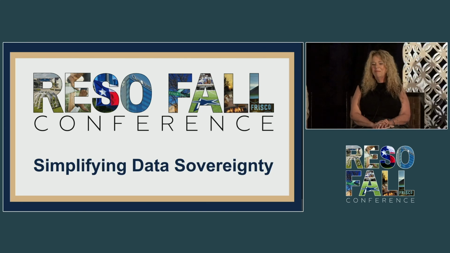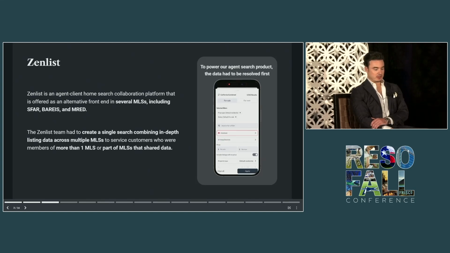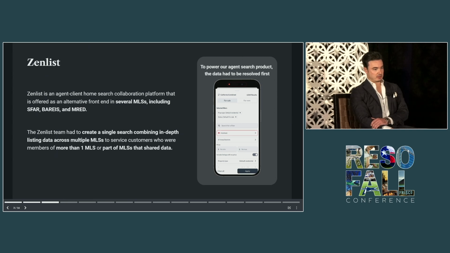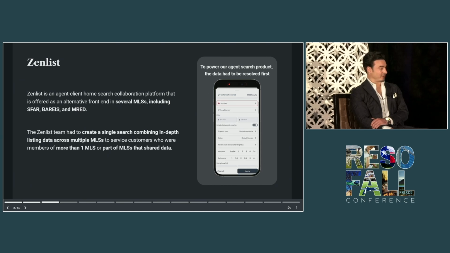Great. So I will start by giving you a bit of context on Zenlist, the company I work for. Zenlist is a front-end of choice platform. What we do is serve back MLS data to agents to perform their daily tasks, such as finding listings and saving searches for themselves or their clients. Therefore, agents are our main customers. And agents are demanding. They need a lot of filters in their search, and they need the data to be high quality. So, that's the starting point.